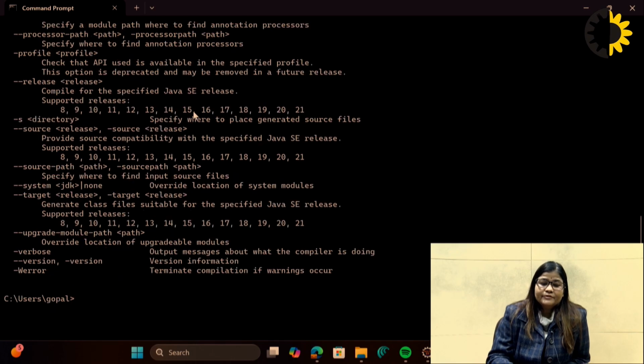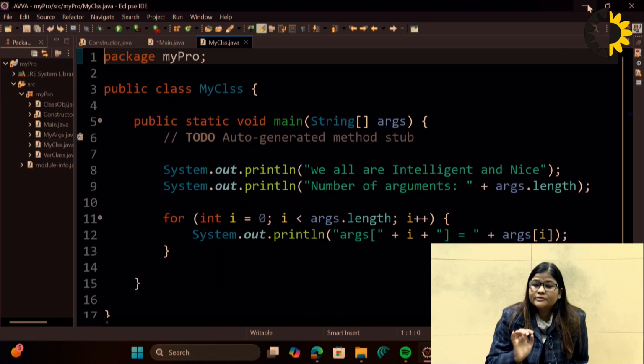So it means Java is already installed in my system. But if Java is not installed, then you will find a message that this command is not found. It is not recognized as an internal or external command. That means you have not installed the Java software.